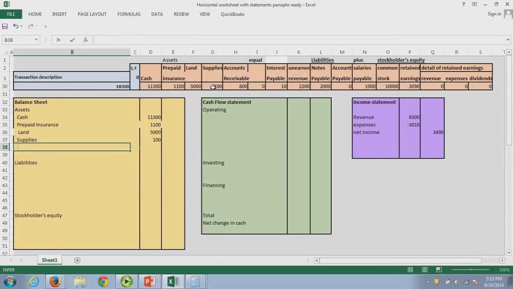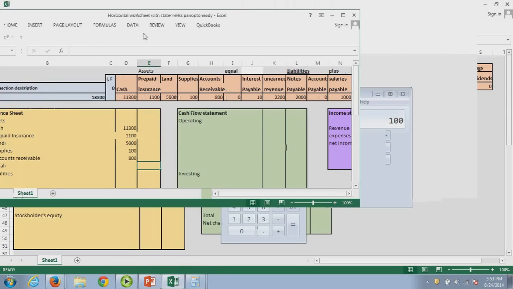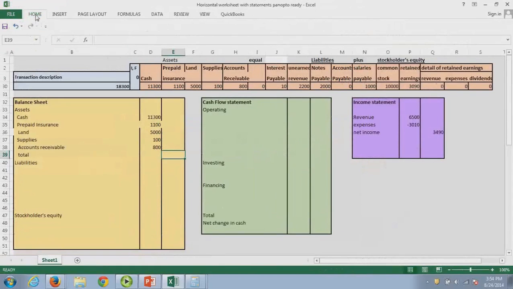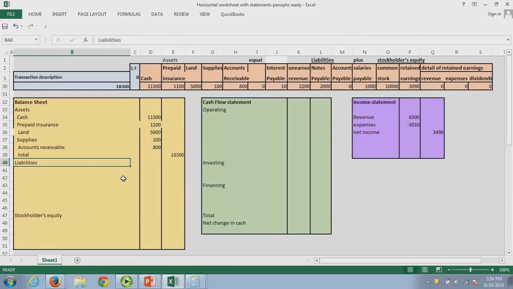So it's just the ending balances. You don't need anything else. No detail entries earlier. Okay, so if that's all of my assets, then all I need at this point is a total. I'm going to throw it to the right just to make it a little easier to see and do the math. So I'll do an auto sum and add up the assets, drag that, enter, and then I'm ready to do the liabilities.